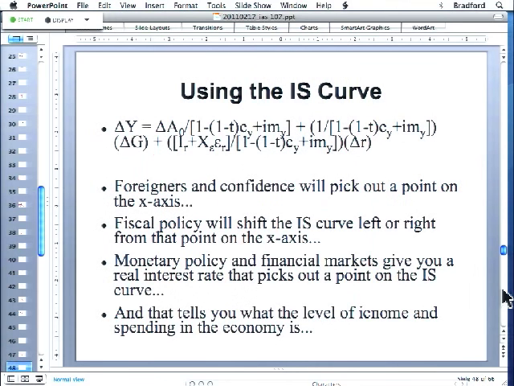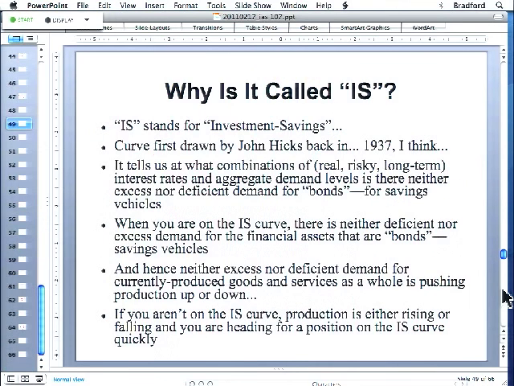We don't analyze that process in this course, even though it can take between 6 months and a year to happen. We just assume it all happens at once. It all happens more quickly than anything else we're looking at. So if you're on the IS curve and interest rates go up, you're going to quickly move to the point on the IS curve corresponding to the new higher interest rate. Conversely, if interest rates go down, you're going to move down the IS curve to a level with a greater amount of spending and production.